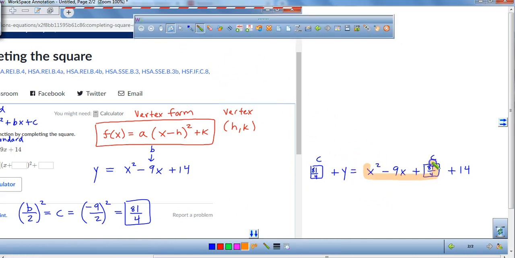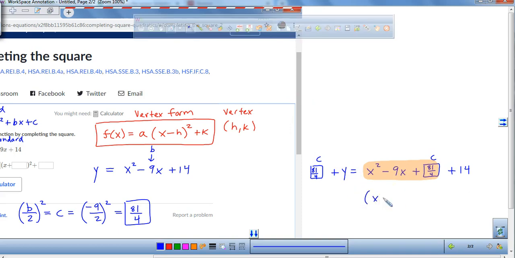One thing right here, we're going to take this guy and factor him. This is a perfect square trinomial that beautifully factors to x minus 9 over 2 squared. Well, how do you know how to factor it? Basically, when you complete the square correctly, whatever half that number is will always go right here. I'll say it one more time. Whenever you complete the square correctly, half of this b value will always go right here.